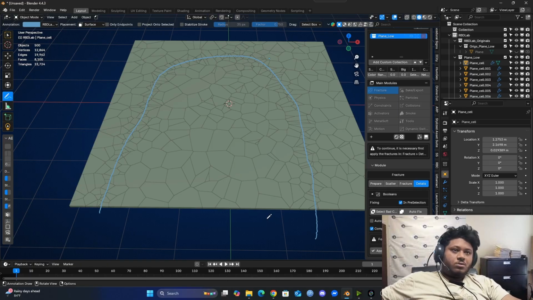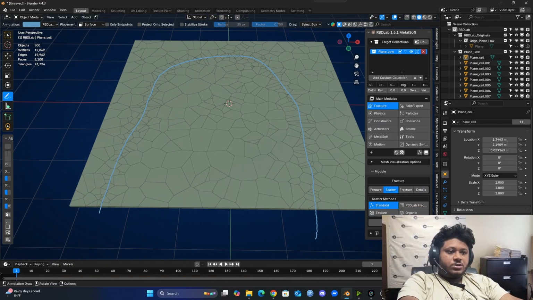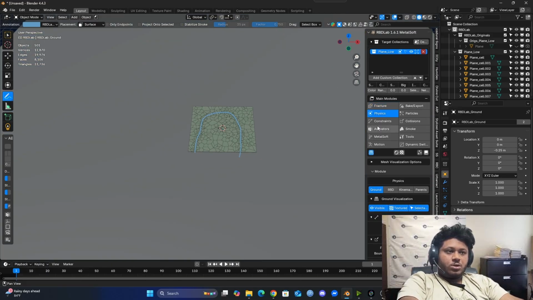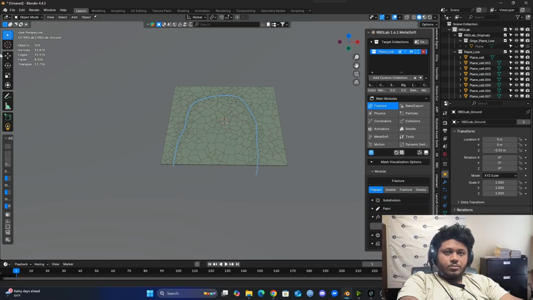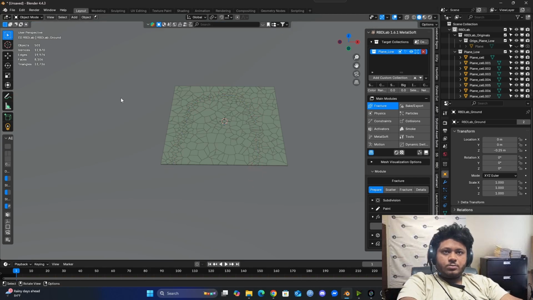So now what we are gonna do, apply the fracture, go to physics, add a ground. Delete the annotation.